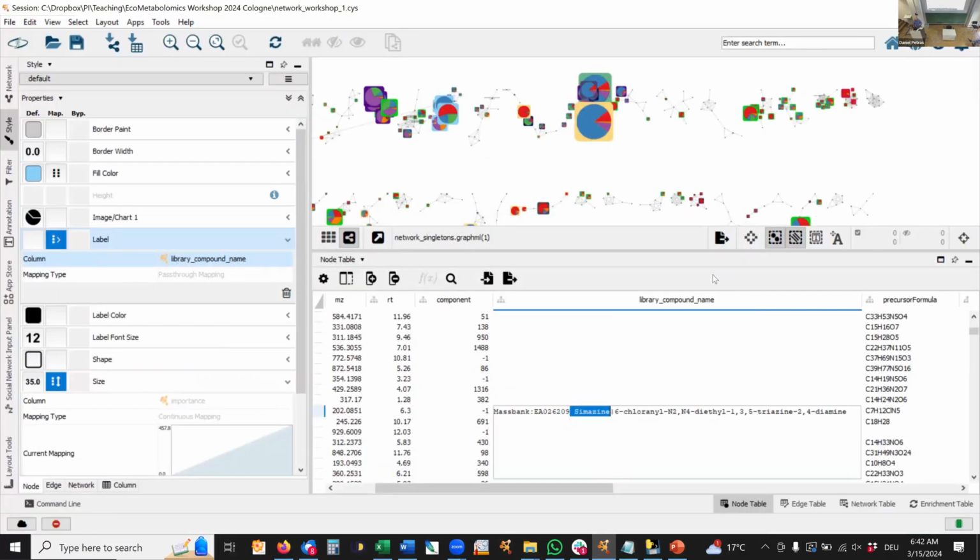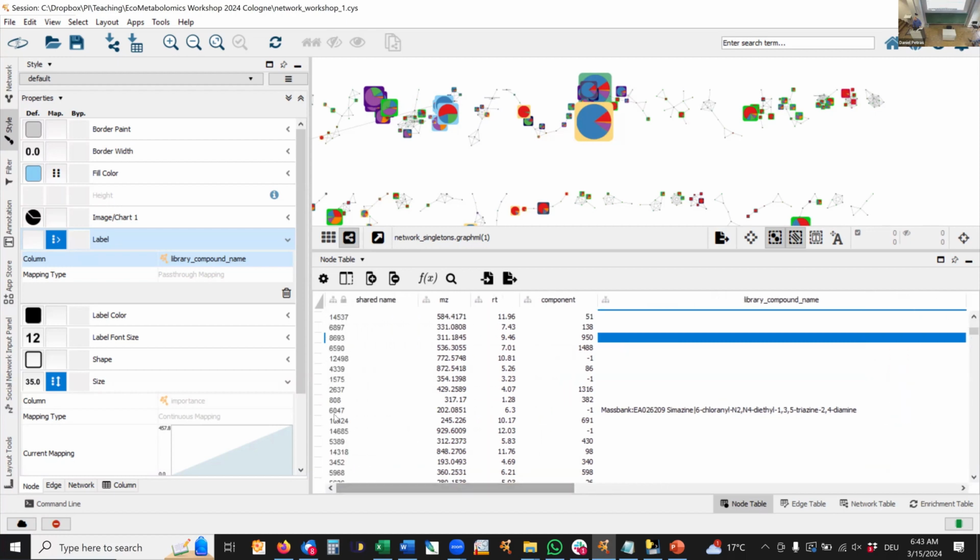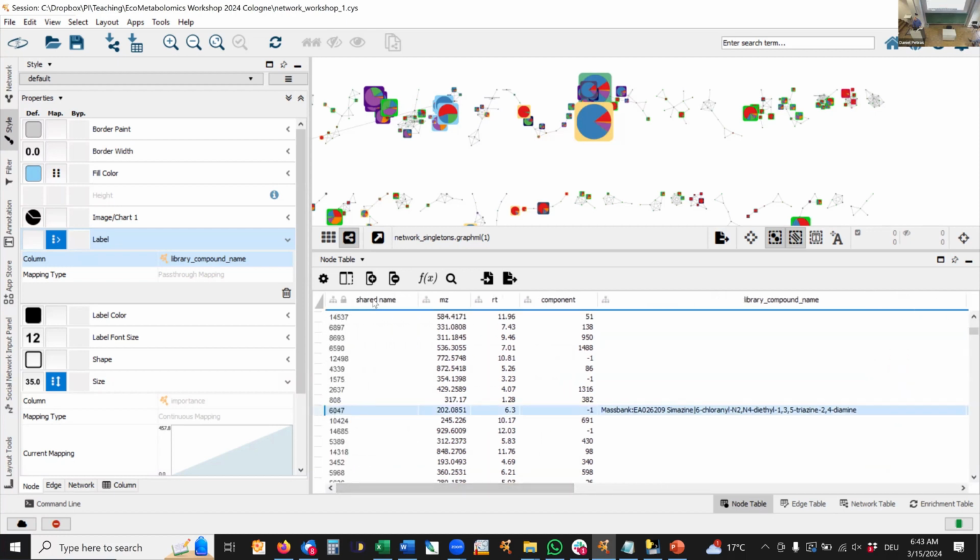And statistically, at least from my random forest classification, that seemed to play some importance in classifying the different sample areas. So we should probably take a closer look at that. To do that, I would take the shared name and visualize this as a box plot, or I can also quickly look at it in the network and see, are there actually other related compounds that have similar patterns, right? Now I can tell you already it might not be that exciting because this has the component index -1, which means that it does not have a network.